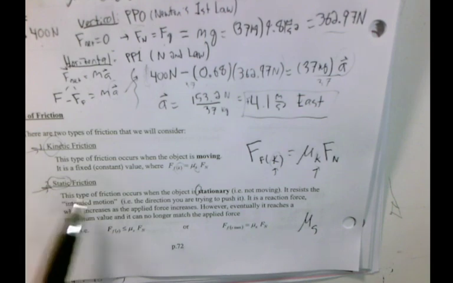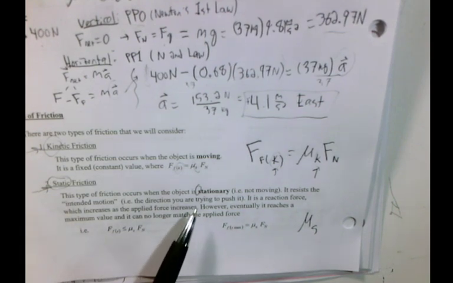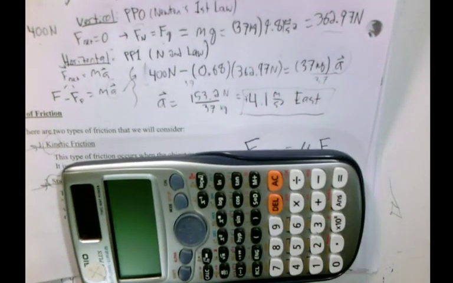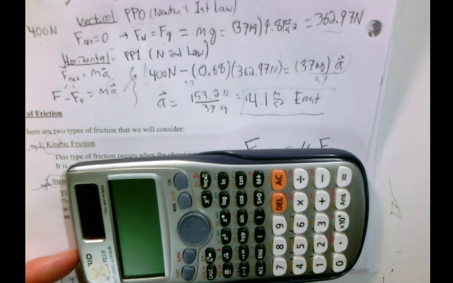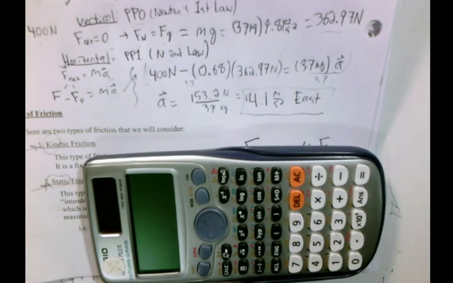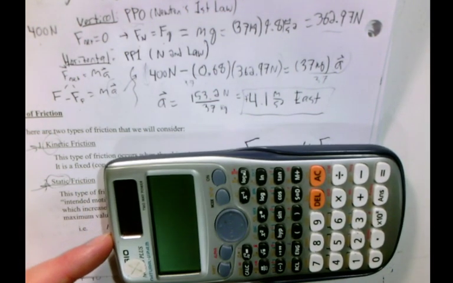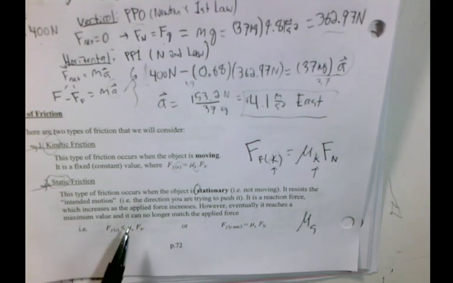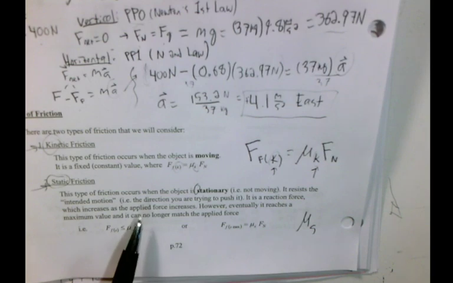So static friction is all happening before the object starts moving. There's still some force applied to it. It will resist the intended motion. So this is the motion it takes to get something moving, right? So as I try to push my calculator, there is resistance until I get it moving, right? There's kind of that idea of a threshold again, or a required force applied to it to begin that motion. It's not going to start moving on its own, and it will resist that motion with this static friction, right? So it resists the intended motion, the direction you were trying to push it.